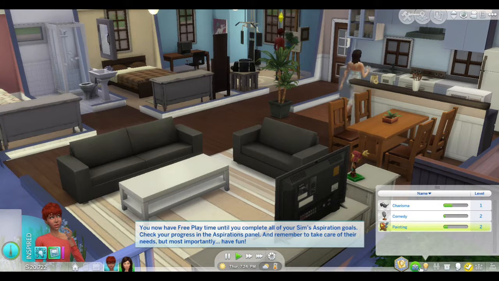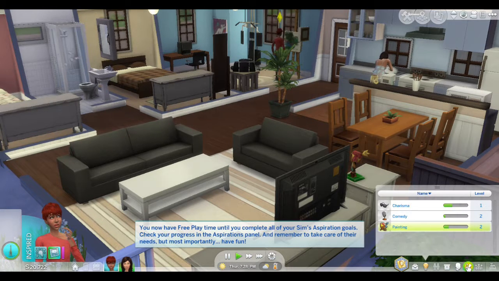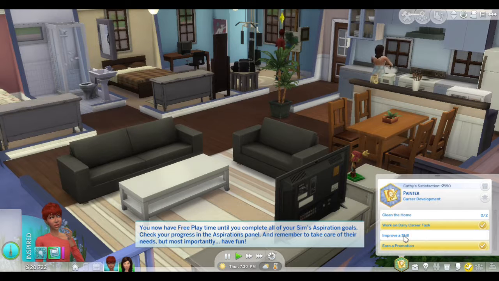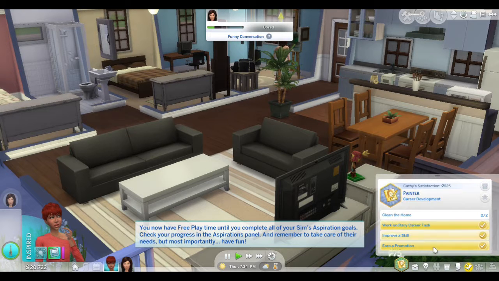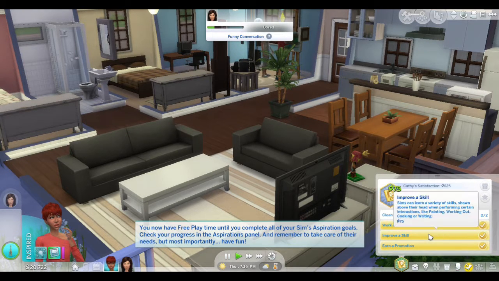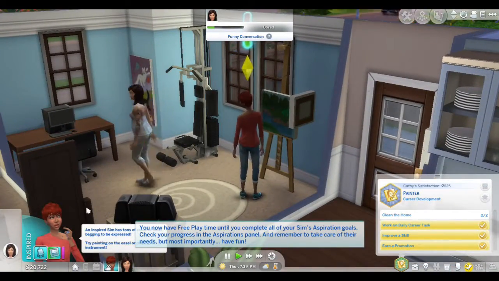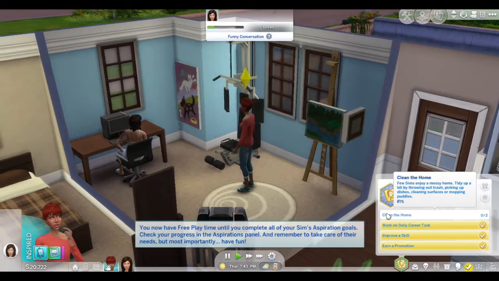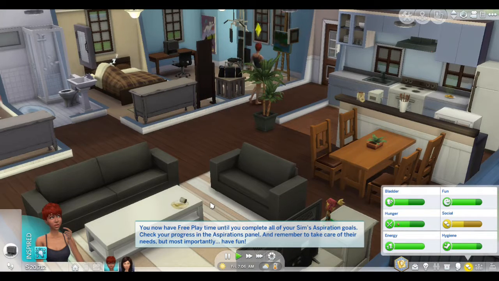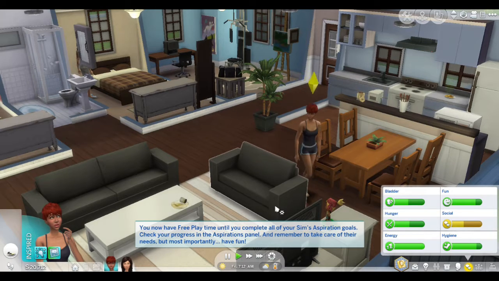She's got the painting skill that she's doing for work. Says she can do painting, working out, cooking, or writing. Oh, I guess now the painting skill just got improved. That's odd. Okay, whatever. And then clean the home. I made them go to bed without putting the dishes away. Let's see if she cleans this up. If that, oh good, that did count as cleaning the home.